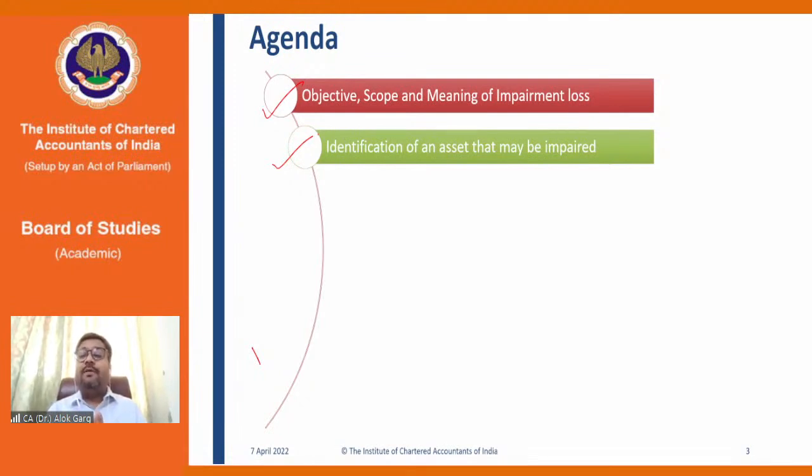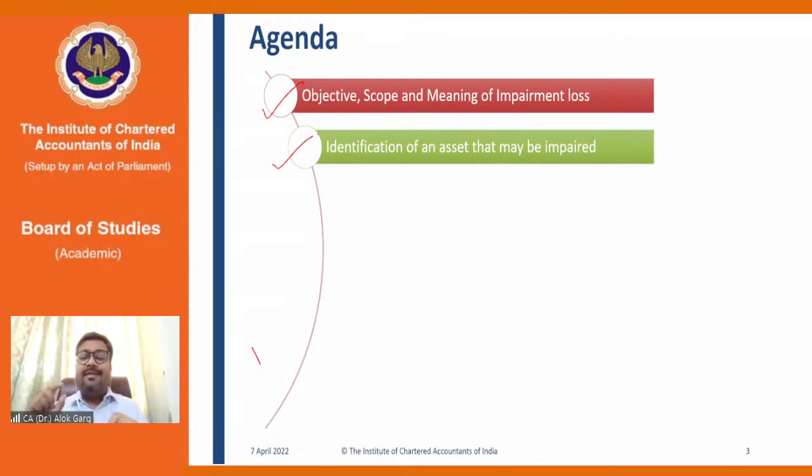So we need to see, if my business is not able to generate future economic benefit, of course we need to do the impairment testing. And let me tell you friends, impairment testing is not a simple exercise, okay? Impairment testing is a cost compulsive as well as time consuming exercise. You need to do a lot of calculation, you need to do a lot of valuation, okay? You need to do a lot of projections, okay?